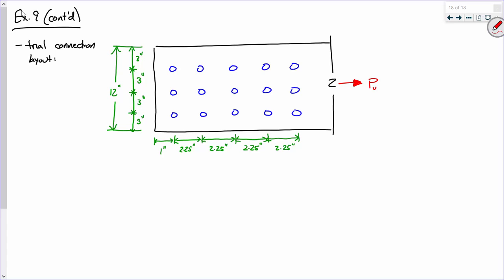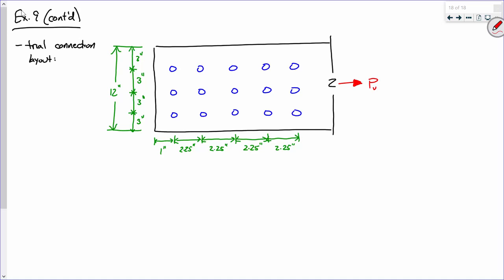Now let's be clear. This is a trial connection layout for a number of reasons. All right? Somebody spit out a limit state that we're going to have to check for this connection. Okay, that's not a limit state. No, say bolt bearing. Okay, that's one. Now, ultimately, what are some others that we'd have to check? Block shear, net section fracture, gross section yielding. One more also, associated with tension members. Slenderness. We're going to have to check slenderness.